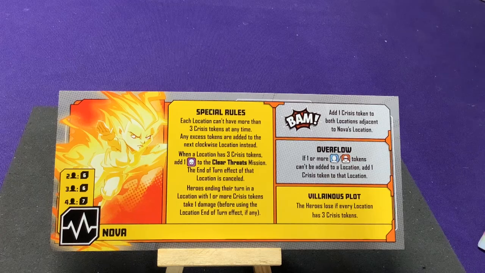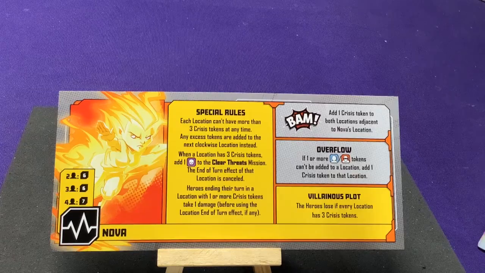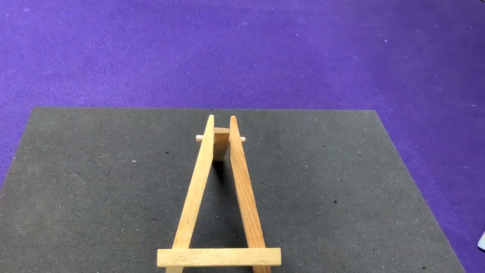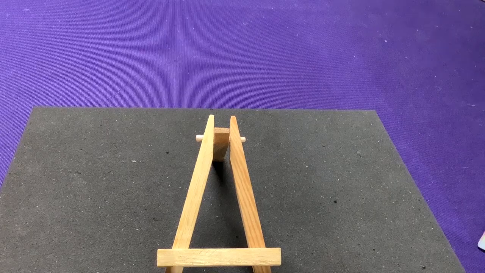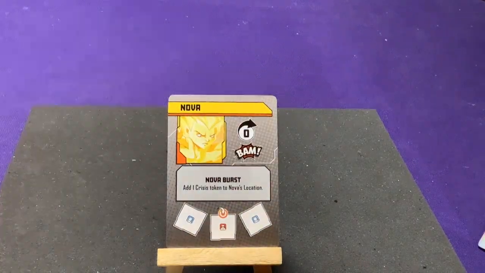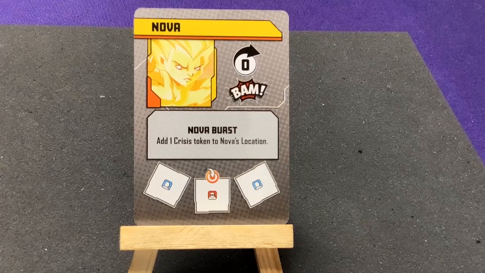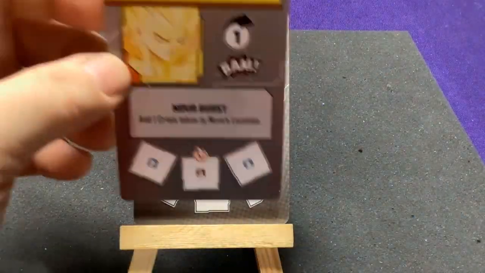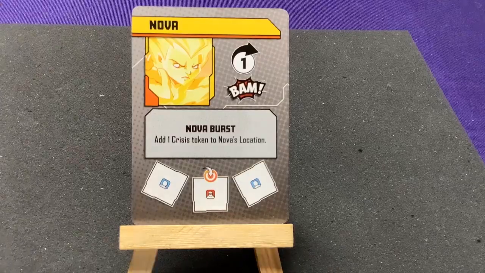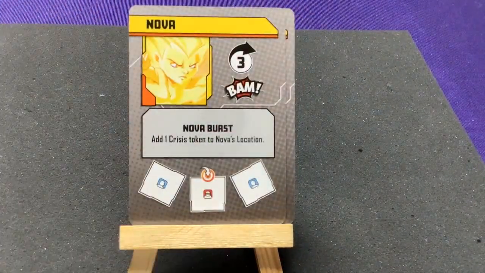But yeah, overflow you can kind of deal with. Interesting. Yeah, so let's hop down and let's look at her cards here. I'm going to zoom back in a little bit. She has Nova Burst. Add 1 crisis token in Nova's location. She has another one for 1 movement. She has 1 for 2 movement. A 3 movement.